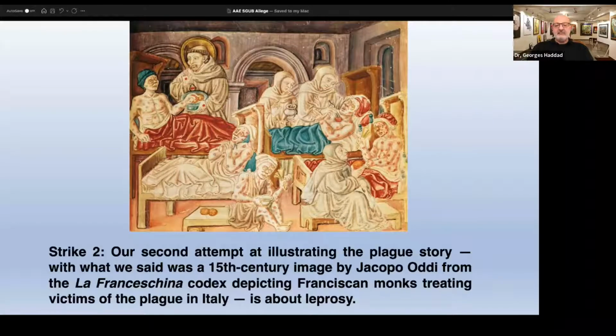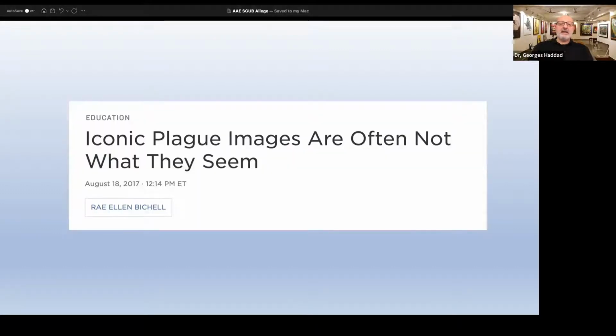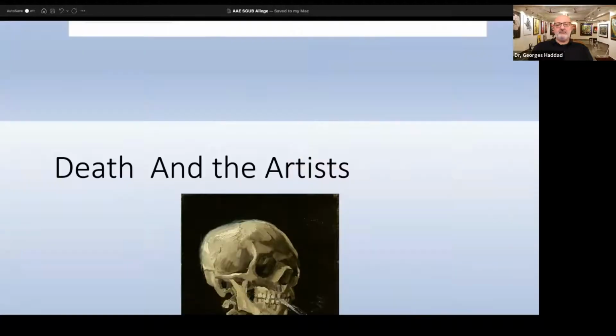Our second attempt also is not right, and then they had to correct themselves again because this was actually about leprosy. And if you look very carefully, most probably it's neither plague nor leprosy, but smallpox. So when you go on the internet and you look for pictures of the plague, please make sure to be sure about what we're talking about, as iconic plague images are very often not what they seem.